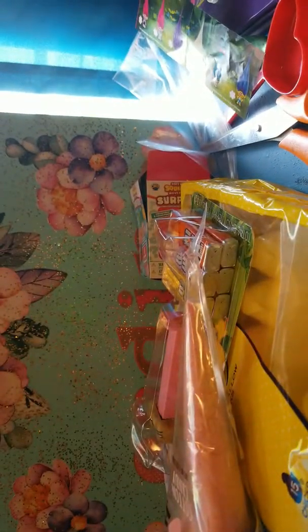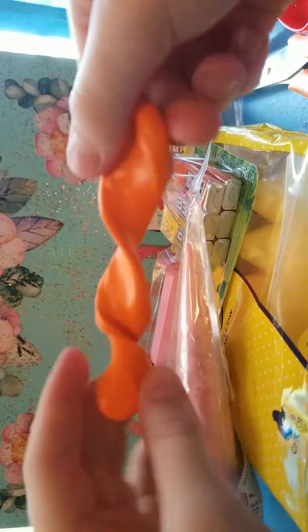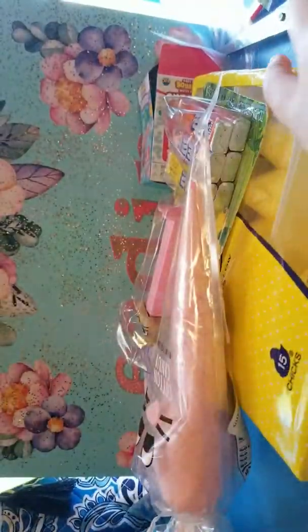It does not break unless you pull it so hard. Like, watch. This is me pulling this really hard. And this is me pulling it as hard as I can. It breaks. So, yes, this stuff is not edible. So, children, do not eat it. Let's move along.